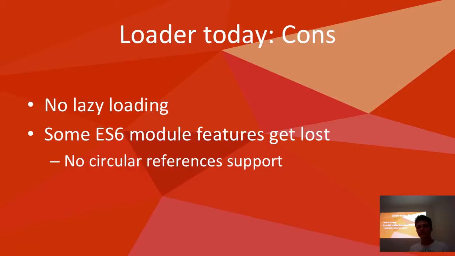How we load things is that we send those two script files to the client, and then every module is there. But it would be nice if we could send script files that contain a certain amount of modules, and if any of those modules is needed, then and only then it fetches the script file. That would be the ideal thing, that we have a big bundle of script files and only load them when needed. And some features are probably lost in the transpilation step to AMD.